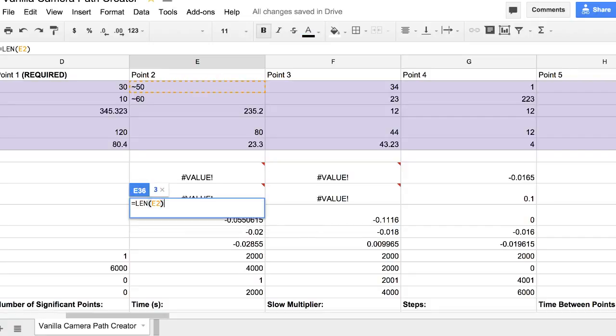3 minus, what does he do next? Minus length of SUBSTITUTE. What does the SUBSTITUTE function do? SUBSTITUTE replaces existing text with new text in a string.